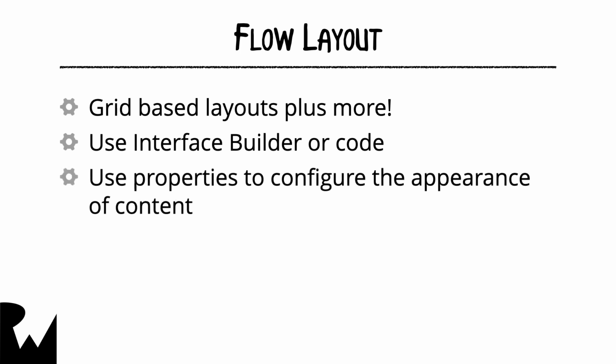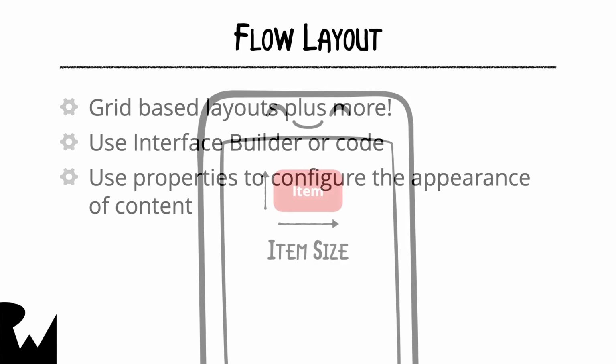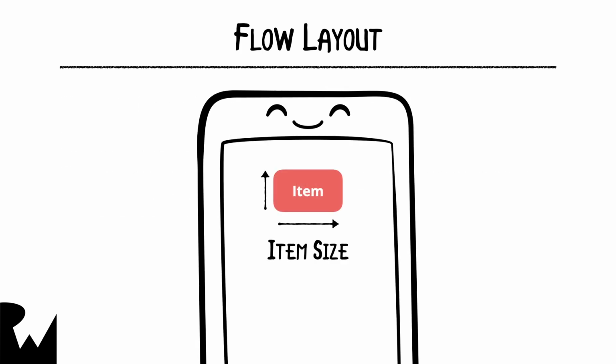Flow layout objects expose several properties to configure the appearance of the content to arrive at the desired layout. When these properties are set, they're applied to all items equally inside of the layout. We start by configuring the size of the items. This is achieved by assigning width and height values to the itemSize property, available both in code and through the attributes inspector in Interface Builder. The important thing to note is that these item sizes are then applied to all items in the collection view. This is what you'll want 9 times out of 10. Later, we'll talk about how you can implement layouts where items can be of varying sizes.